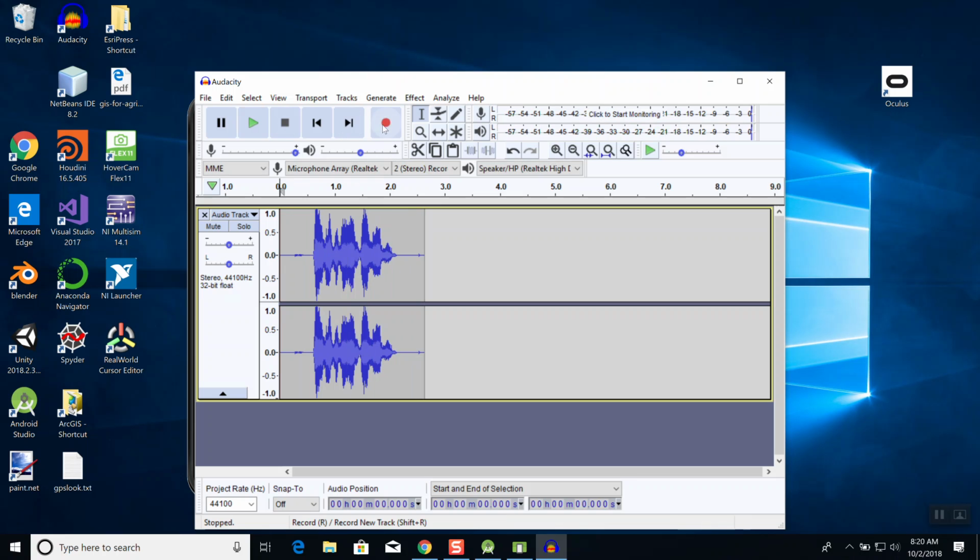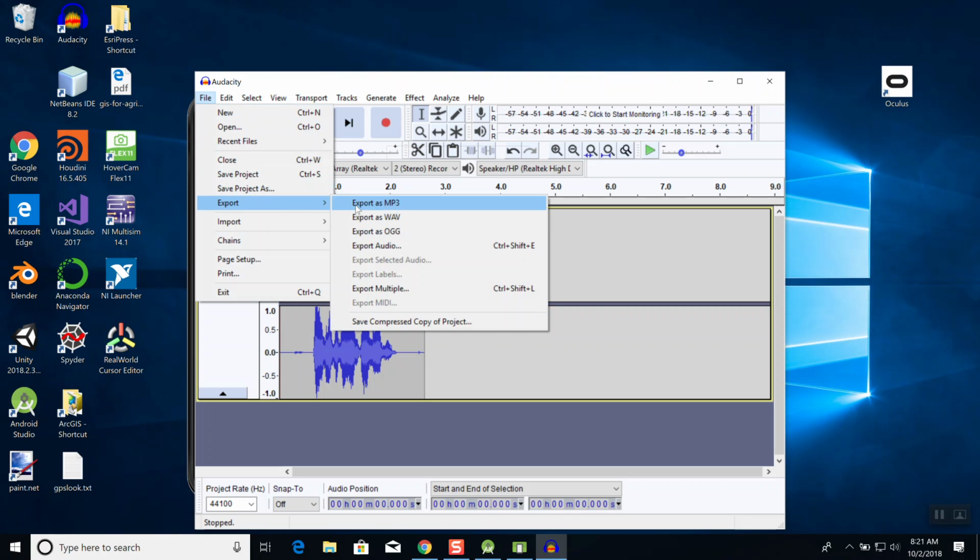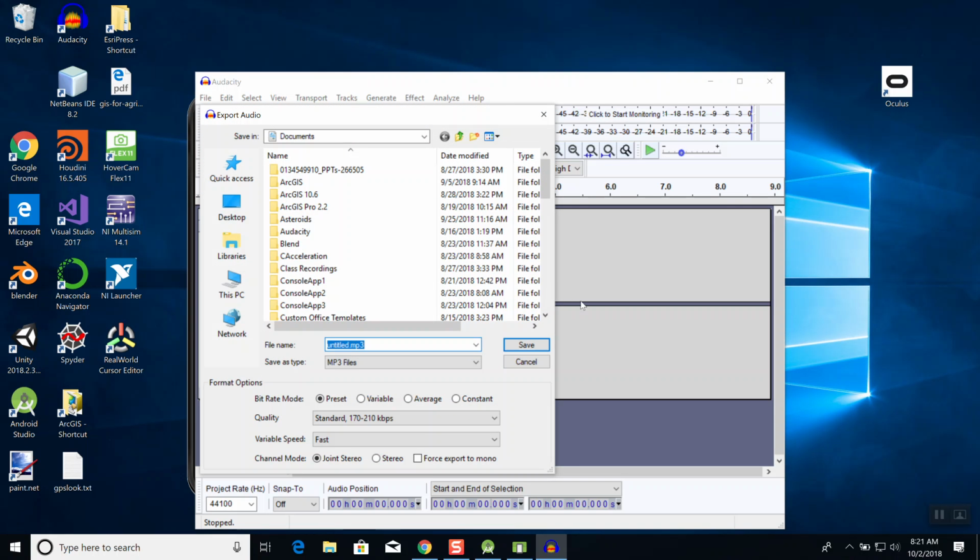So if you click the record here, that'll actually create a WAV file. Now you could do a file export as WAV. What I don't know is if you can export it as MP3 on yours. I have MP3 that I can use. Now if you can't record one on yours, like it gives you an error because it can't find a certain file, there should be a button here that says locate it or download it from the internet. If you don't have that, then just go find an MP3 file on the internet somewhere.